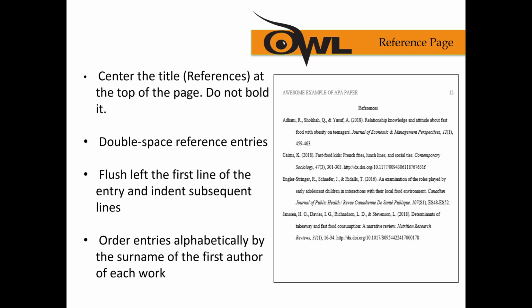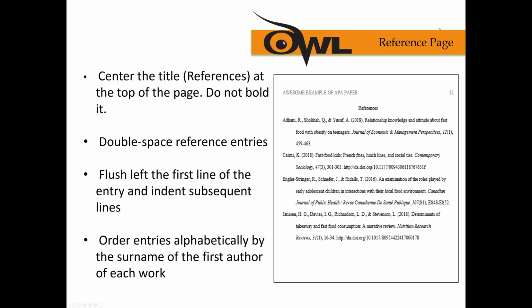In our course, when you are using a source, you are taking information from it and summarizing it or directly quoting it in your own writing. So that isn't just here's a list of things I read. It's here's a list of things that I read and took information from. So that's why we want to call it either references or works cited, because you are citing information from other works.